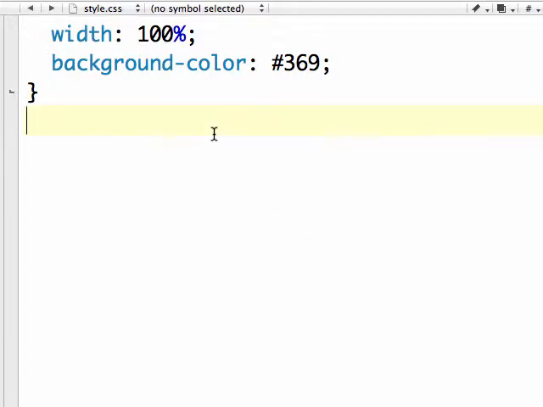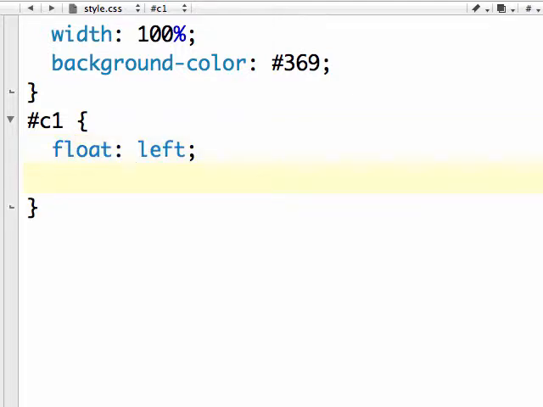As we're looking here at the internal columns, I'm going to go ahead and drop in C1, and C2 will follow in just a few moments. For general columns in a website design, we generally have a float. I'll give this a float of left, so it'll be my left column. We give it a width, and this time, since we're not going to make these add up to be 955 pixels or whatever your fixed width might be, they're going to have to add up to 100%. So if I want my first column to be smaller, maybe I'll make my first column 30%.